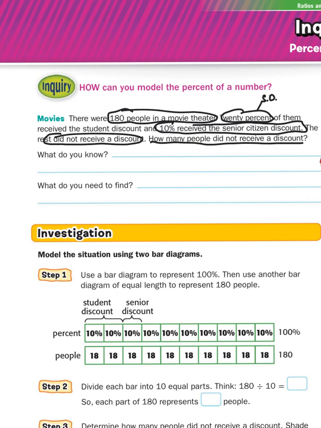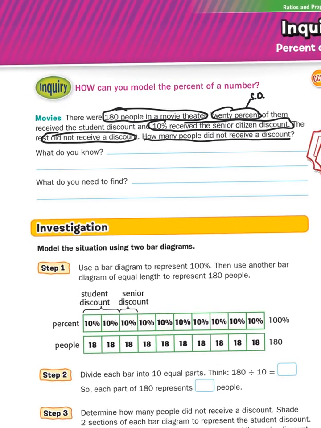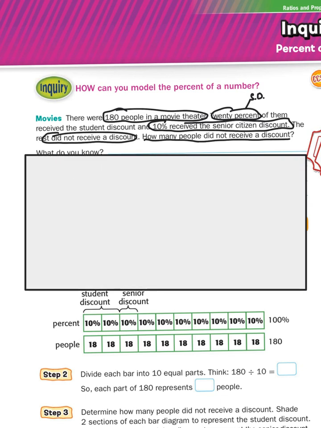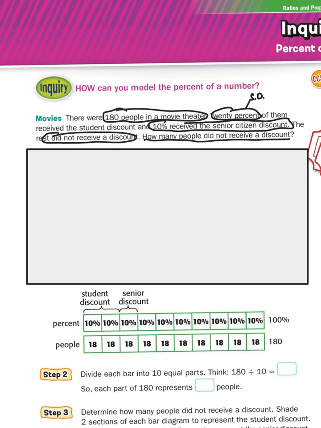Okay, so what you're going to learn in this inquiry lab is how you can use a double bar diagram to understand a problem. I know they have the steps below, and you can follow those and read through them if you'd like. But what I'm going to do is actually show you how to draw a bar diagram if you're solving a problem. So let me stretch that across there, and we'll get ready. First thing I'm going to do is draw a double bar, and this is kind of what it looks like.